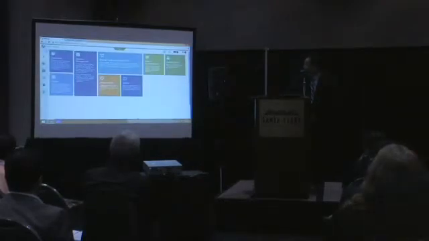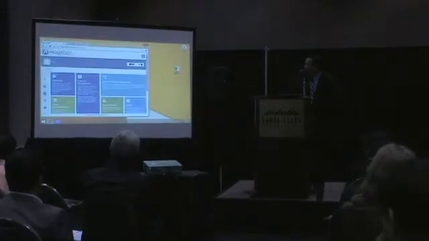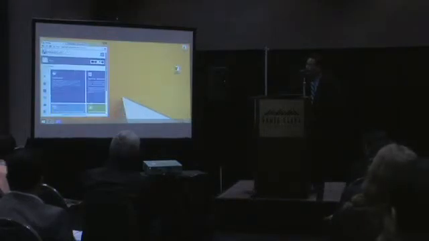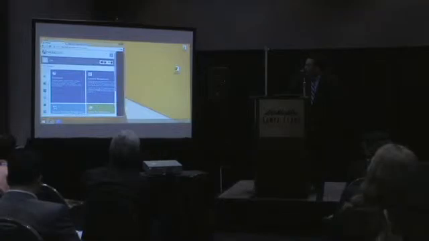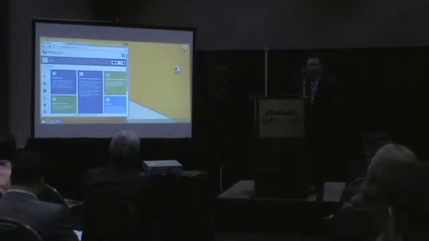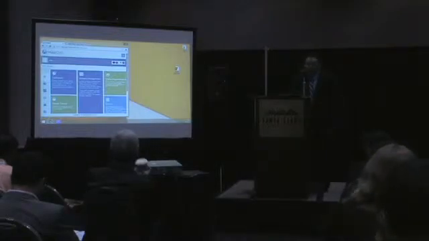Using our HTML5 technology and our unique process-based web engine, you'll see here this is a responsive HTML5 web page that will resize dynamically based on how much space I give it inside the browser. The same behavior will be exhibited on the iPad, iPhone, Android phone, or Windows phone.